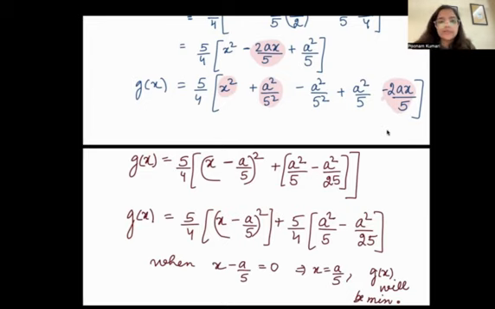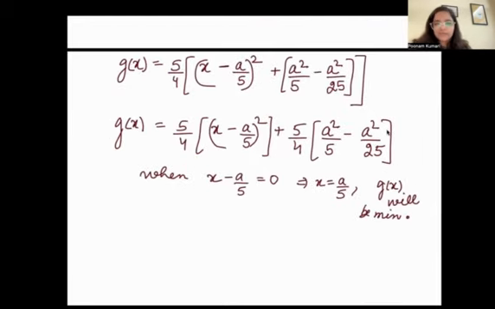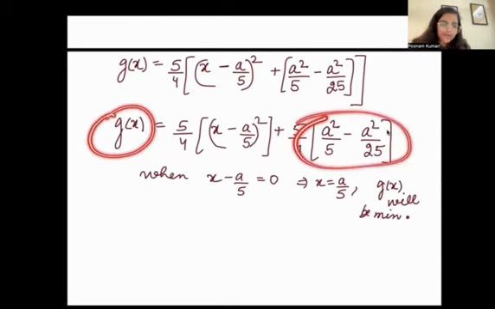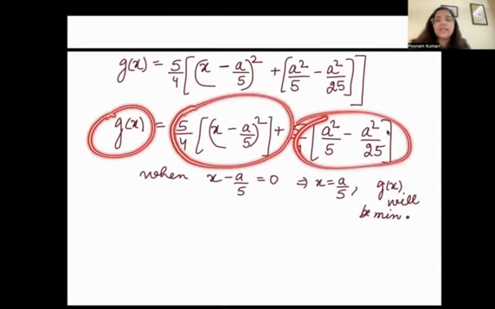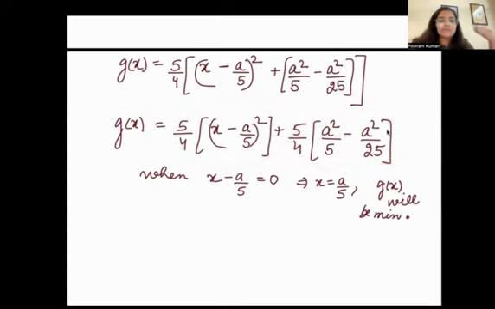So just writing the statement that because the coefficient of x square, 4 by 5, was positive, it would have a minima. Is that enough, or do we have to draw the diagram as well? No, this is enough because this is constant. So g(x) will take the lowest possible value when this fraction is taking the lowest possible value. So if we just write the statement, that's enough to prove that this point is giving minima.